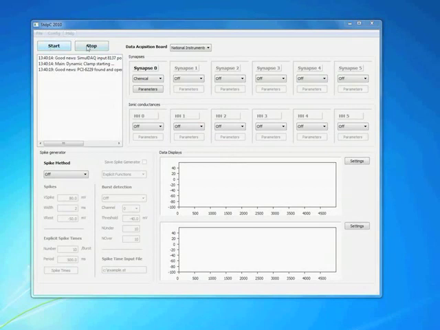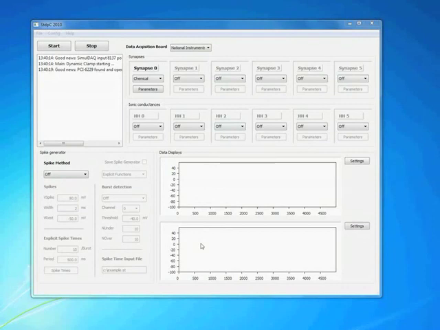You have the start and the stop button, the choose box for the data acquisition board, a message box on the left, a box for defining synapses here on the right, and below it a box for defining ionic conductances, the spike generator box, and two displays for testing and for observing the experiment online.